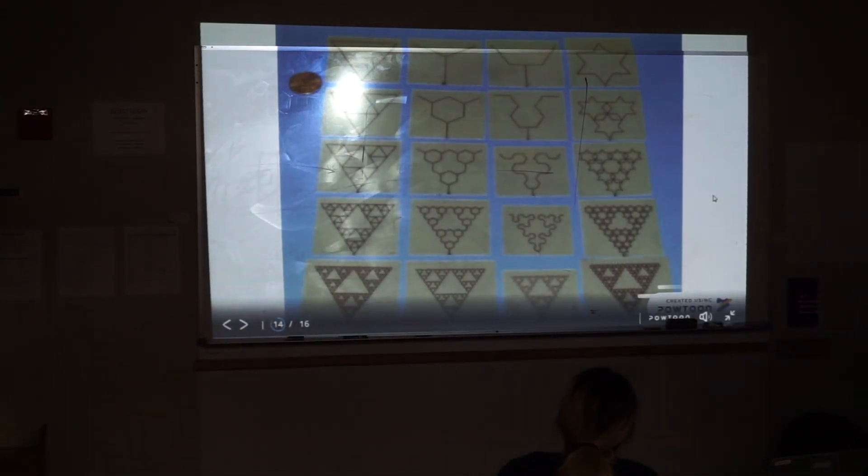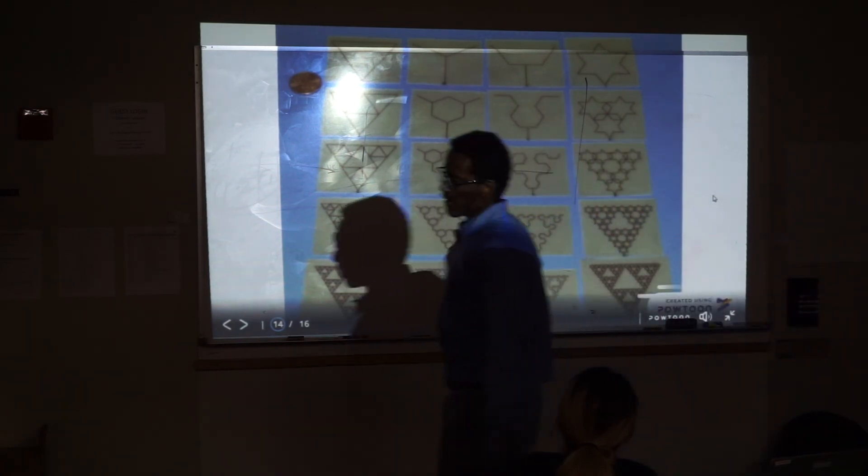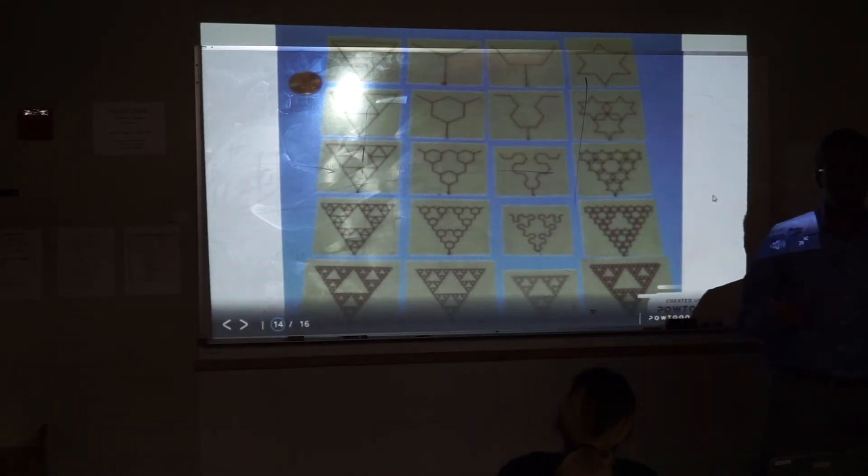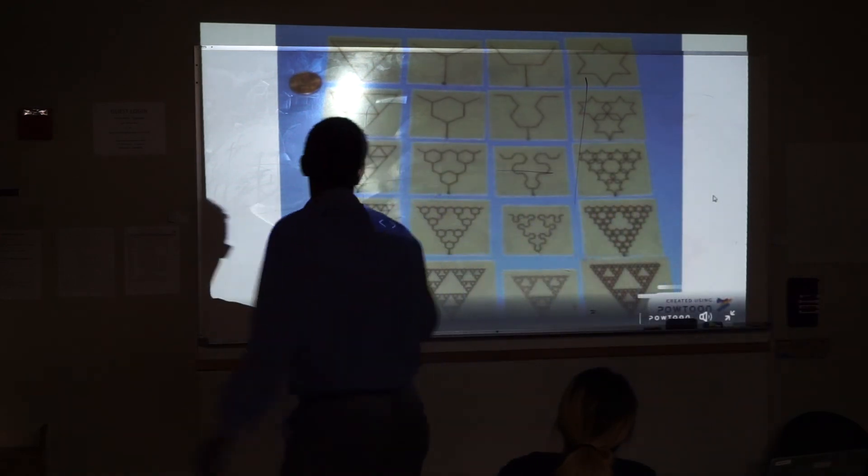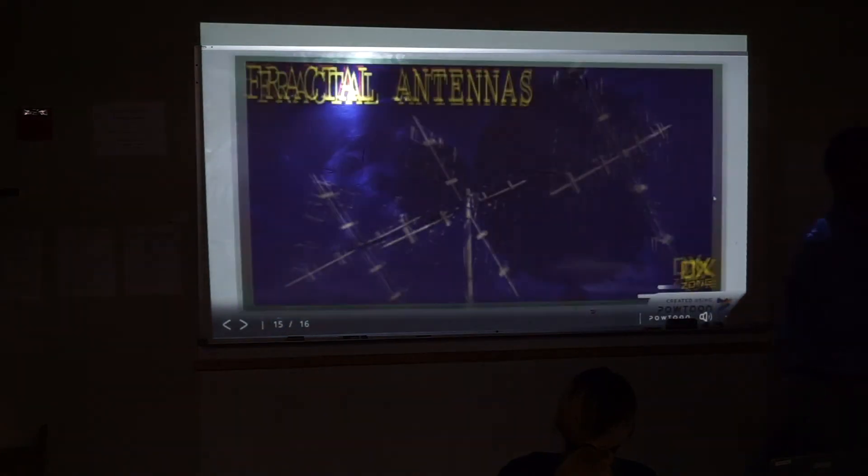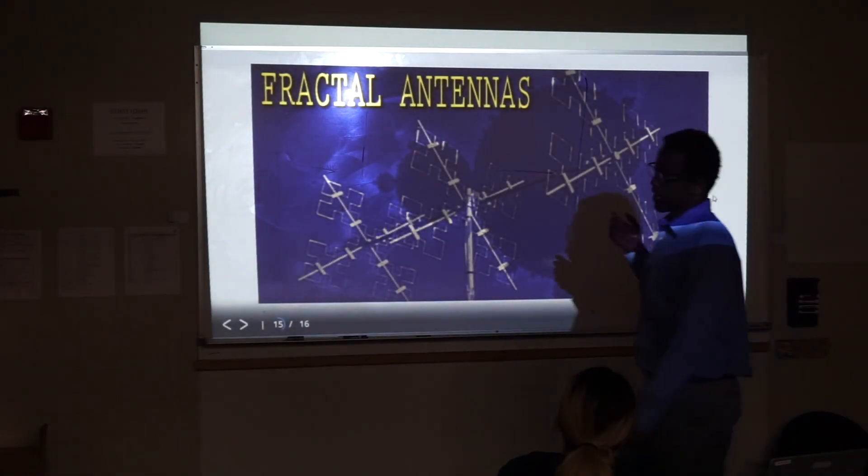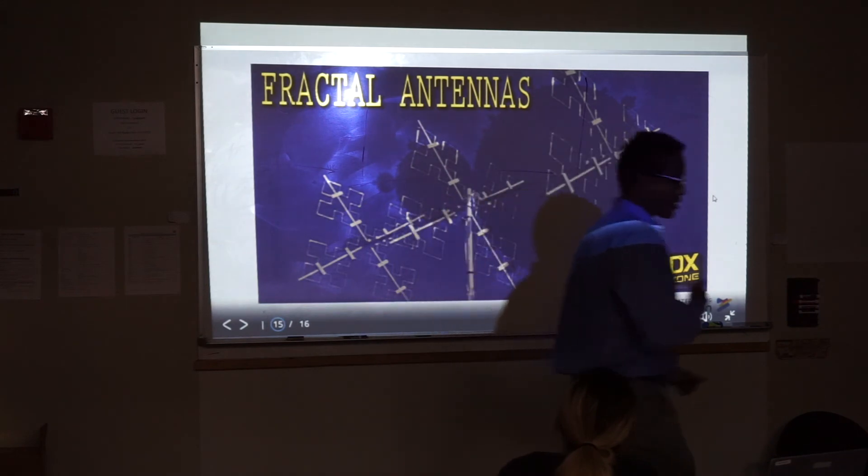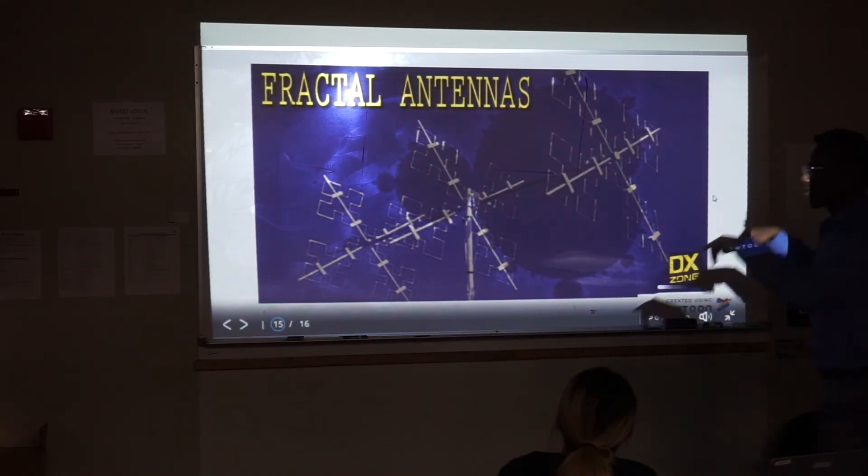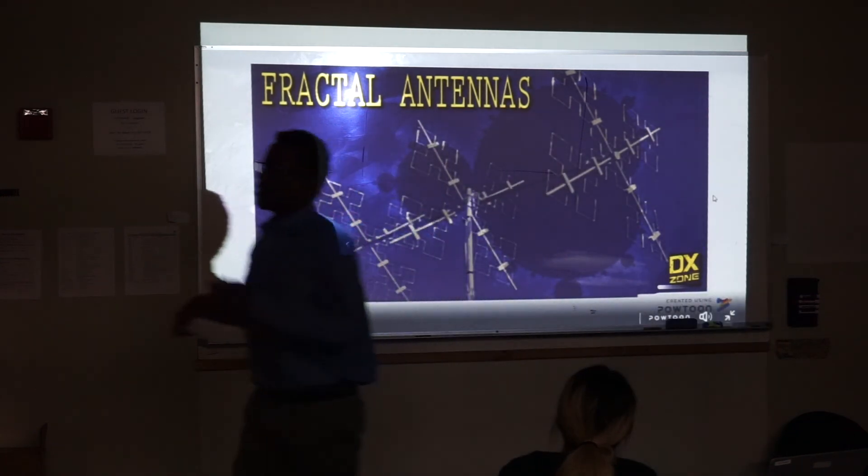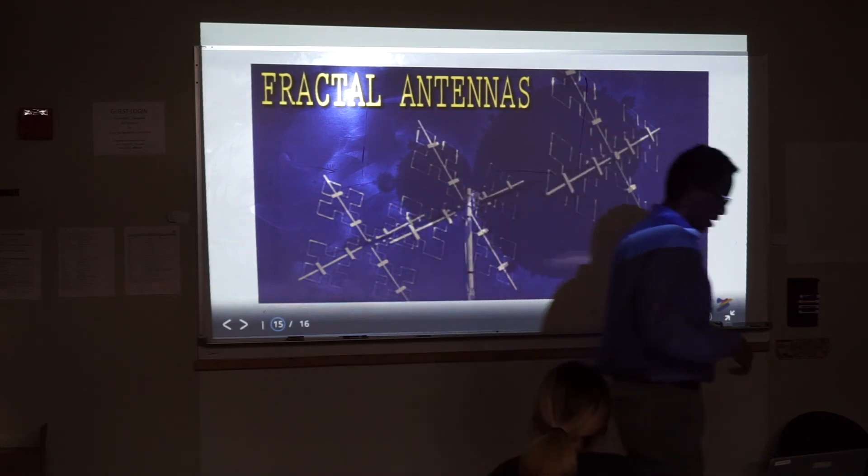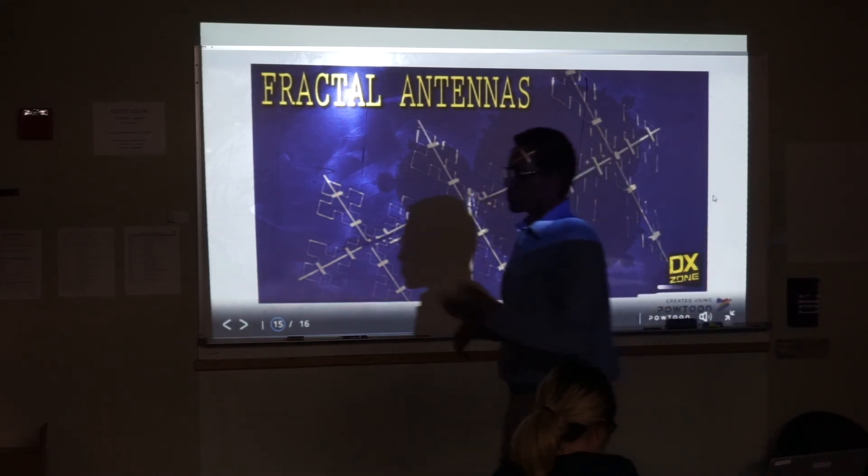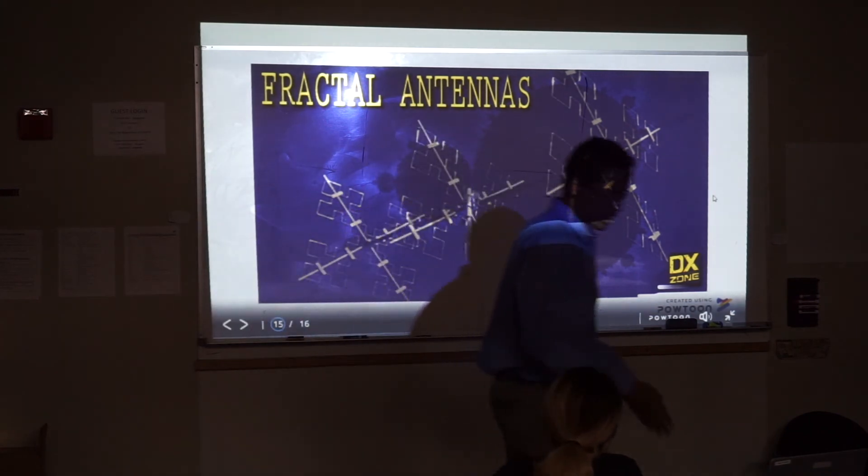So every phone has chips connected to it called fractals with different triangles or whatever the shape is. And thanks to these fractals, we're able to have a better quality of phone, better frequency. And they have changed their life. And fractal antennas have definitely boosted cell phone manufacturers, for example. Thanks to fractal antennas, now we have better connection and better bandwidth and frequency. The way it works is like the fractal antennas are same size, a lot alike, all over the places. And since they are similar, we use fractal antennas for different communication styles.